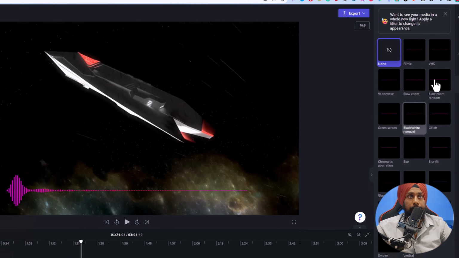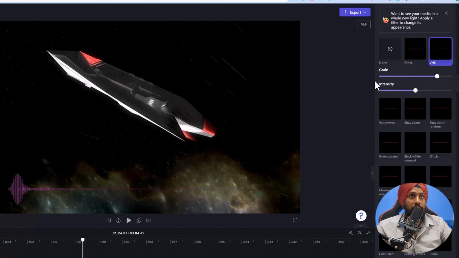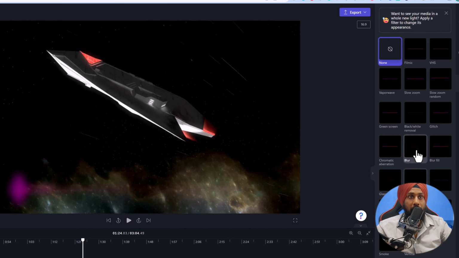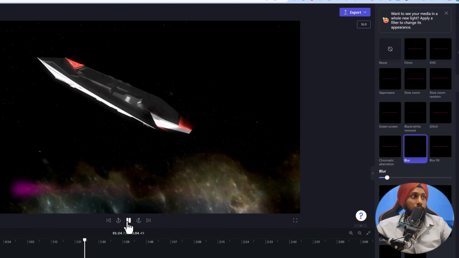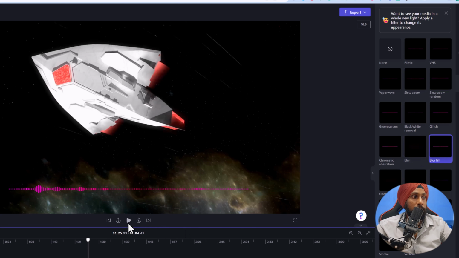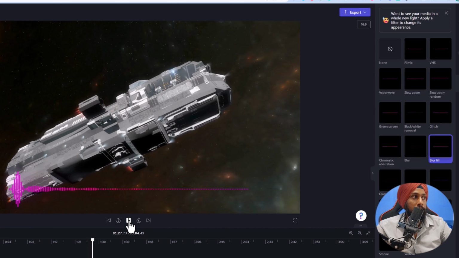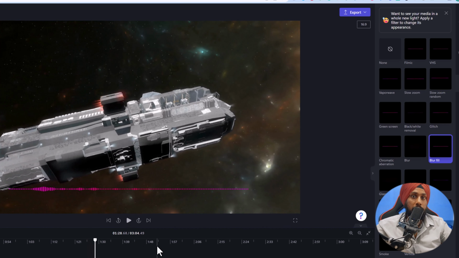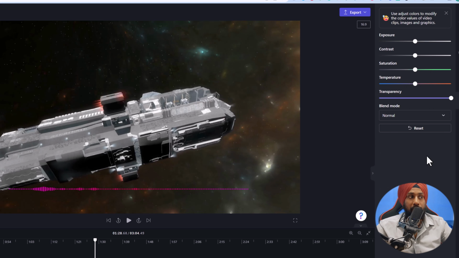For example, here if I click on the VHS, it will look just like this, and if I want to add some blur effect to our videos, you can easily add that, and you can increase this blur fill, and there is also blur fill like there. It adds some blur to the edges of the clips, and there's also a glass option. I don't think you will be needing a comic option. Disco, I don't think you will be needing either. There's an adjust color option, you can adjust it on your own. So I think this looks pretty neat.